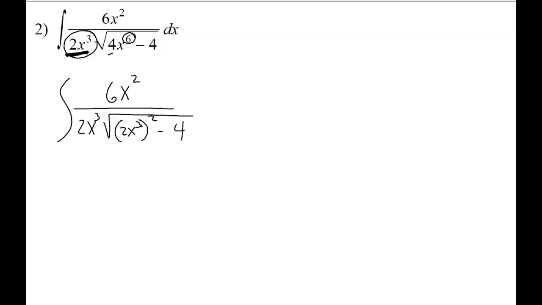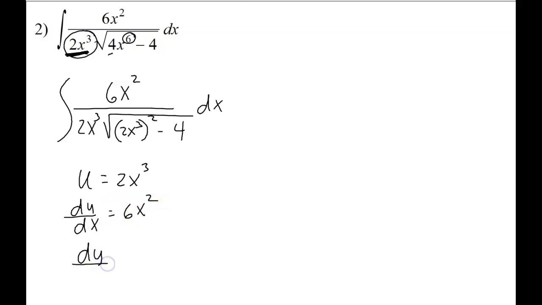Now, whenever you have to do those kinds of problems where it's more than a square, and so you have to rewrite it as a square, those are problems where you have to do a u substitution. So my u in this case is the one that's in the parentheses. And I do need to take the derivative of this with respect to x. And then I need to get the dx by itself. And then I need to rewrite it again.